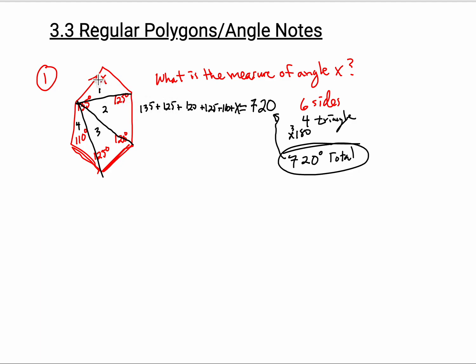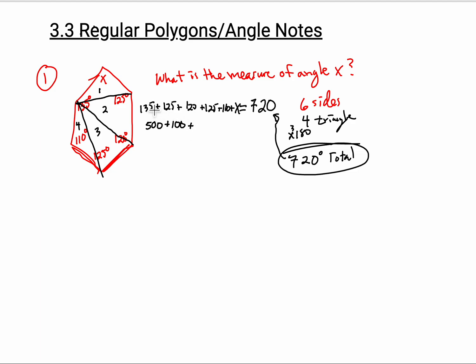So I'm going to count them again. So there should be 6 angles. So 1, 2, 3, 4, 5, 6. And that's a good way to just kind of count that you have all of them. Now, how I like to add them up is I like to sometimes add up all the hundreds. So 1, 2, 3, 4, 500. Then I like to add up the tens. So 30 plus 20 is 50, 60, 70, 80, 90, 100. So I'm just going to add 100.